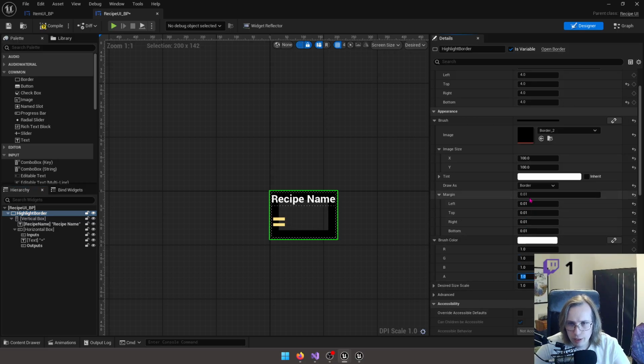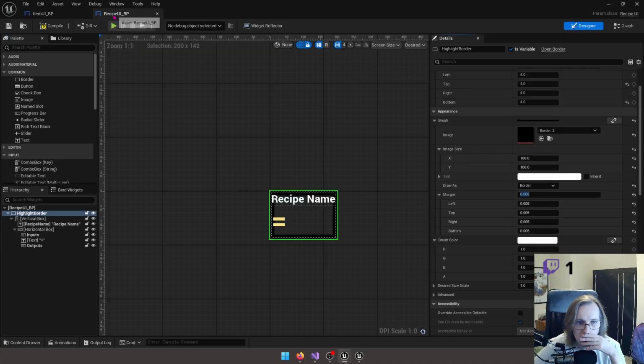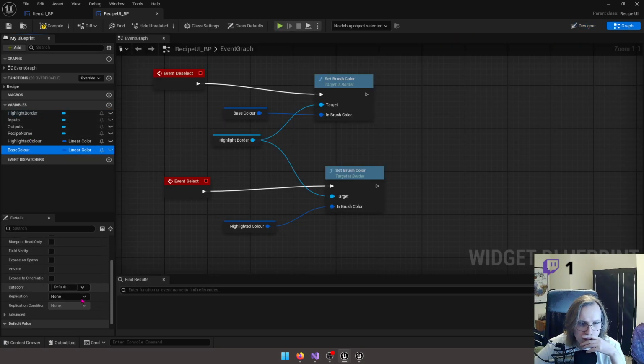Right, but if we do this, 0.05, size is kind of pointless, I guess. And the important thing is the base color has an alpha of 0.